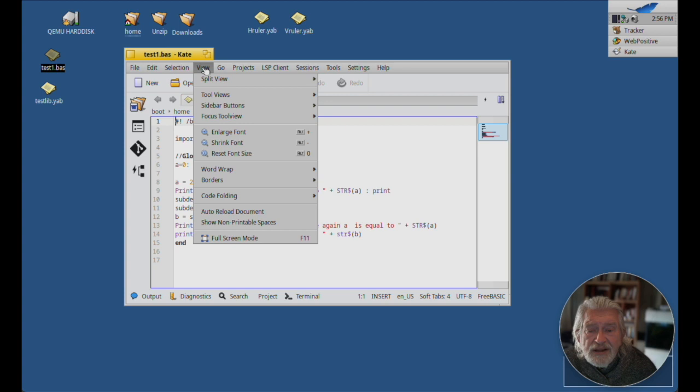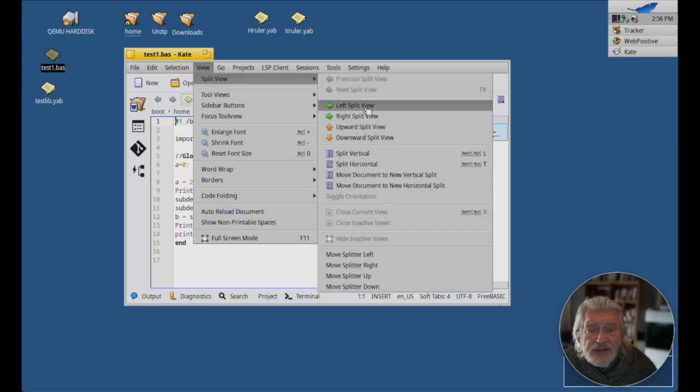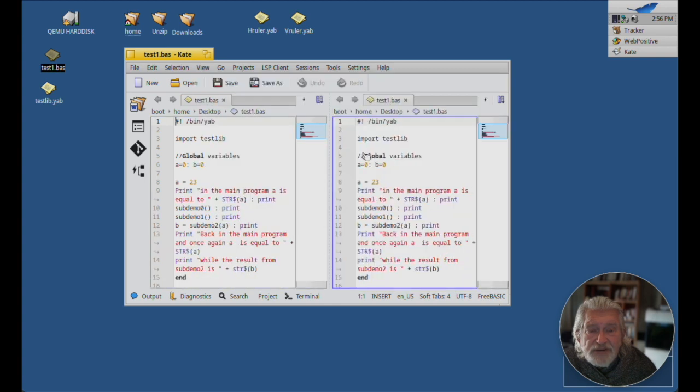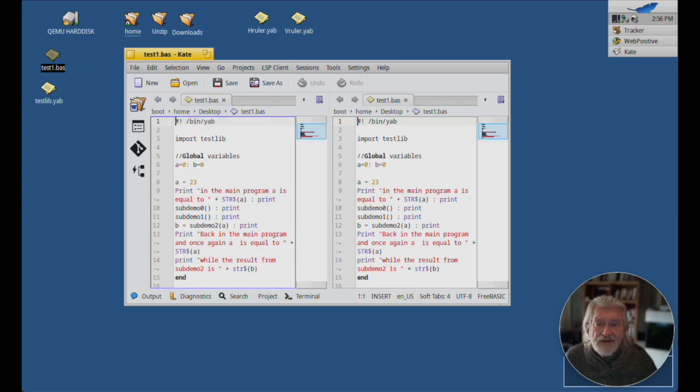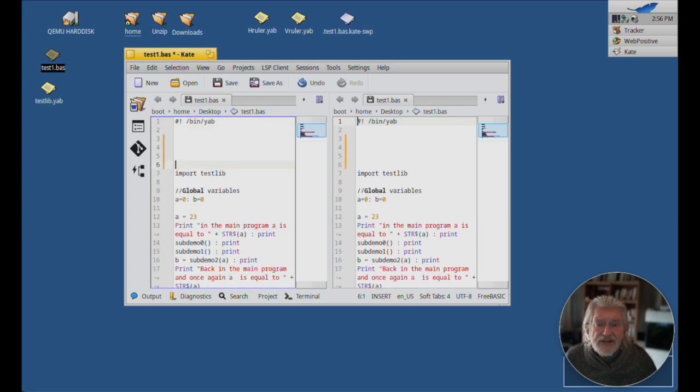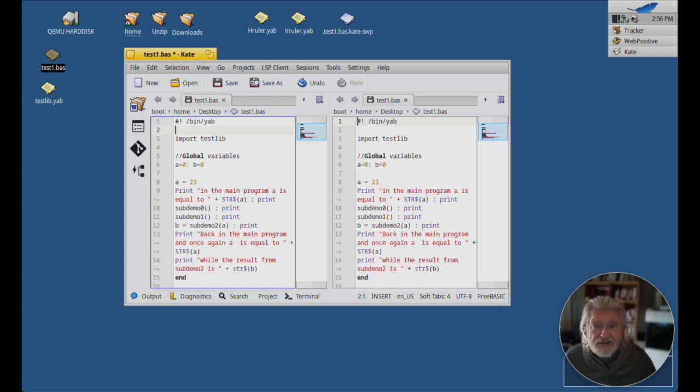And let's see, the most interesting thing here is split view, which lets you look at the same file but in different places in the file. And if I make some changes here, then it makes it on the other side as well. They're synchronized.